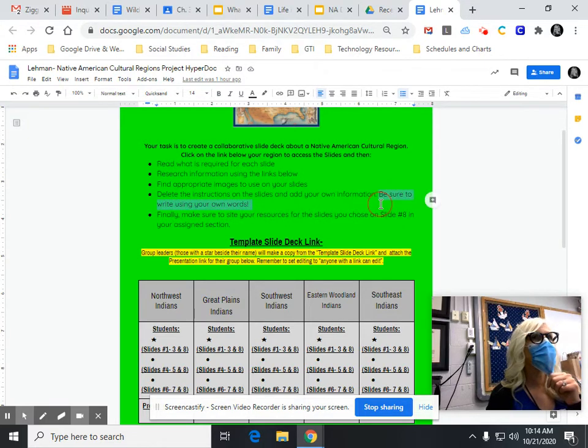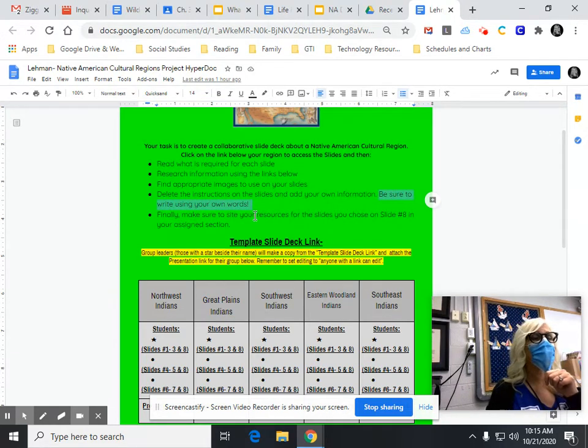Now, this is so important: be sure to write using your own words. We never want to copy and paste from a website or even type in directly what we have read from a textbook. We are researching and using all this information as we investigate these different sources, but you never want to plagiarize. When you use someone else's words and represent that as your own work, that's called plagiarism, and we never want to do that. So read that information, think about it in your own brain, and then create your own words and your own summary based on what you've learned.